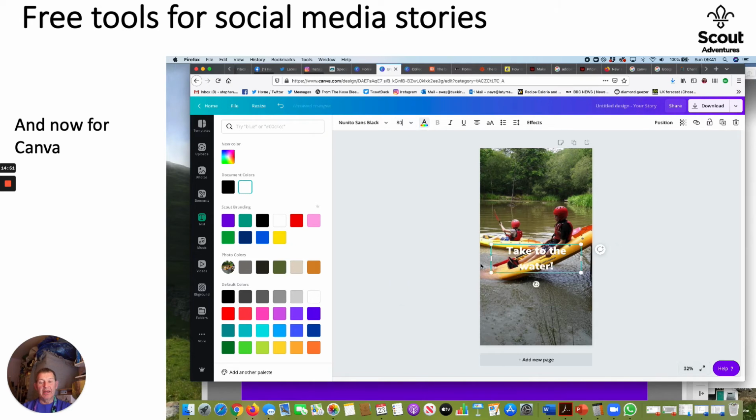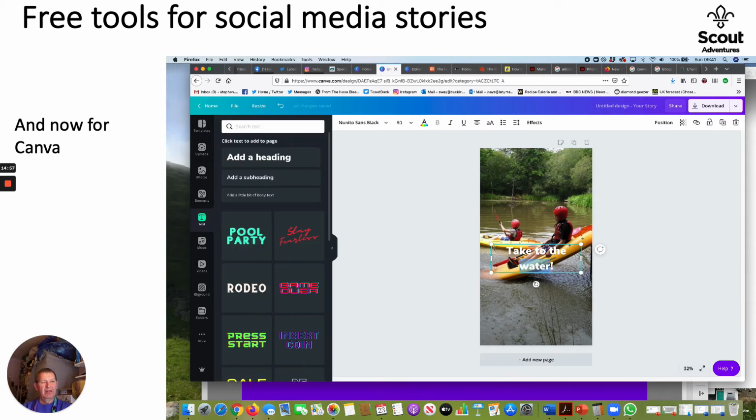We're going to make it bigger. There we go, and then we're going to move it up so you can see it. Let's put it up at the top. There we go. As you can see, grid lines appear so you know where you're putting the image and where you're putting the text, so it works for you. So you get the idea.